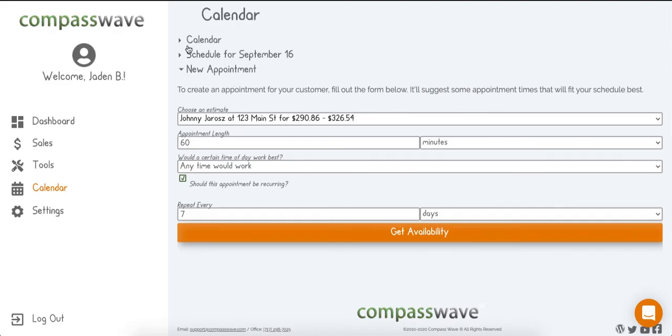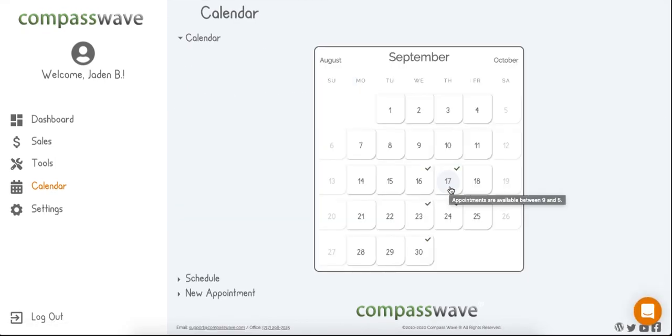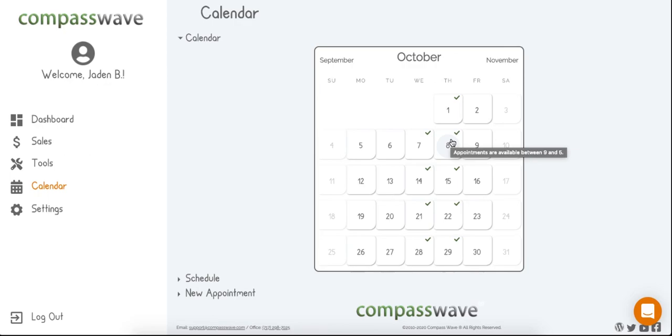So now if we go back to our calendar, I'll refresh this page. Now we see Mr. Lawrence's appointment on Thursdays. So we have the Wednesday appointment and the Thursday appointment. And that goes through October as well. Thursday appointments and Wednesday appointments. And if they were to ever conflict, like say the Wednesday appointment was pushed to Thursday and it might conflict, or maybe there wouldn't be enough time in between them, it'll move the schedule around so that you have time enough for everything. So that's how a calendar works.